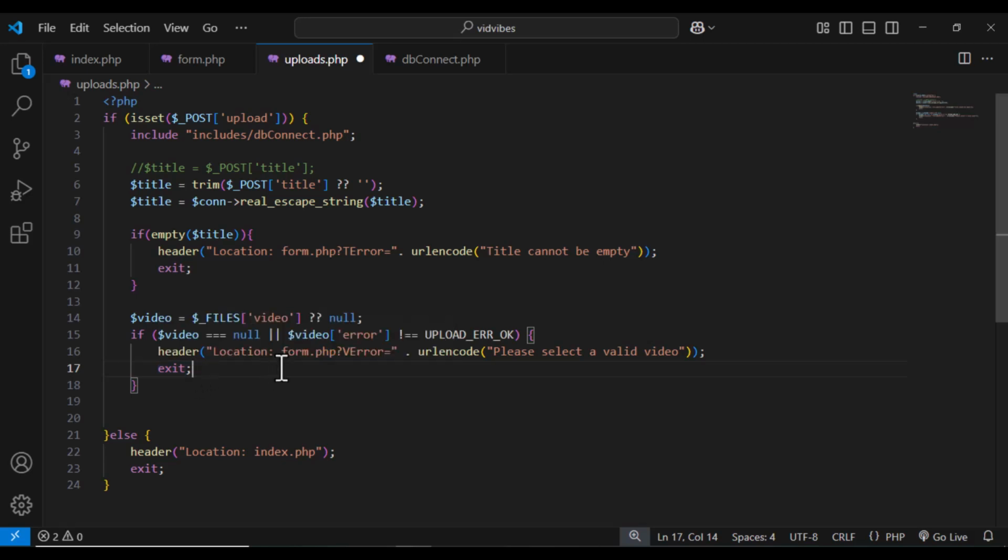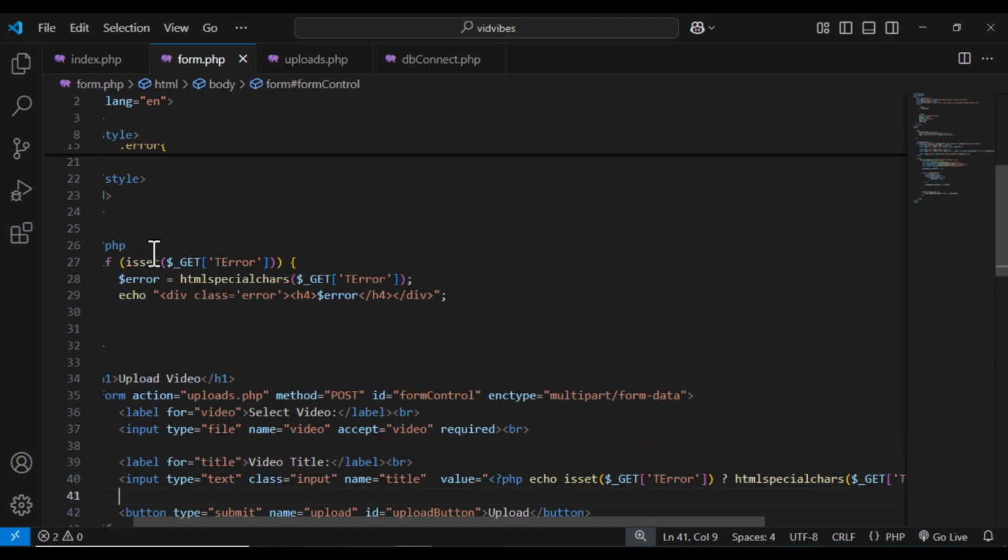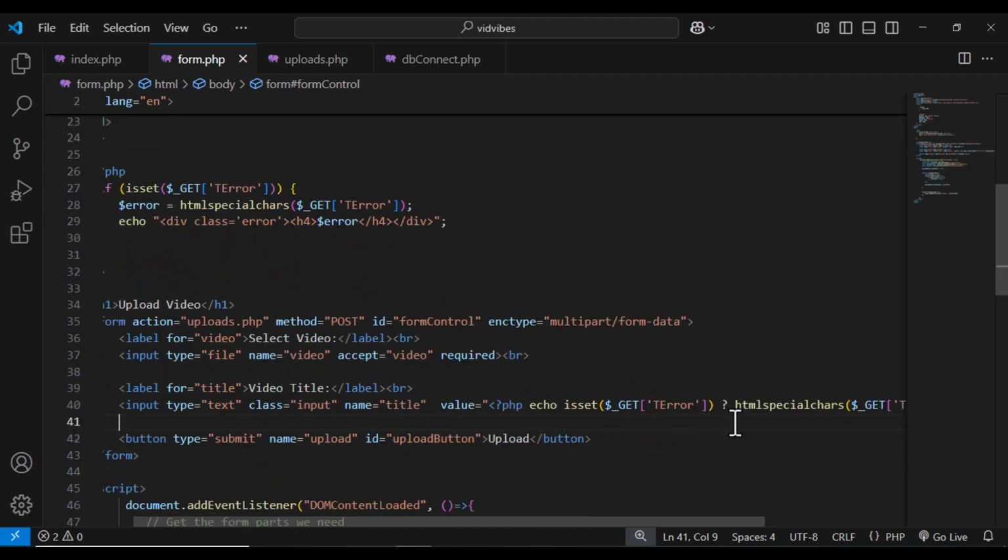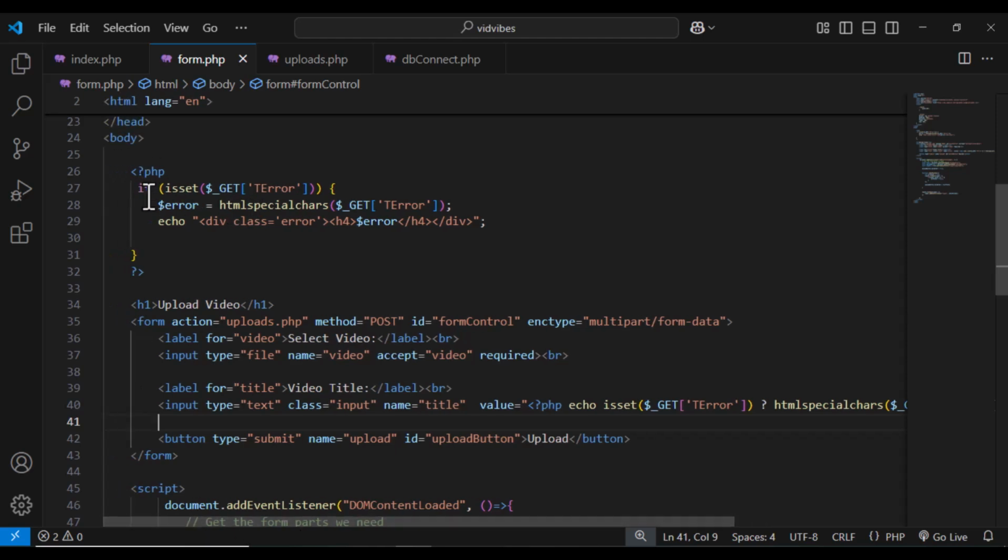So what you have to do now is, you see what we did for the title, it is the same thing you have to do here in form.php. So you just come over here. This one you don't need. Just like this. So basically all you have to do is copy this if section, paste it, then change the required variables.